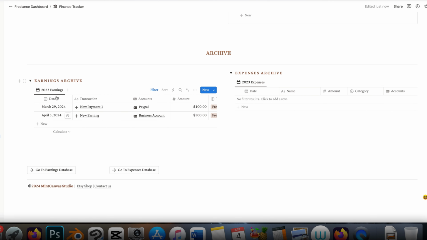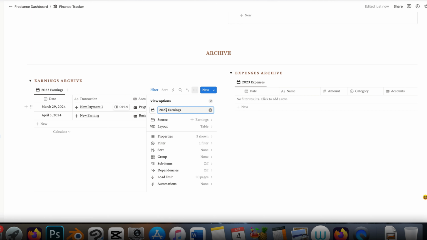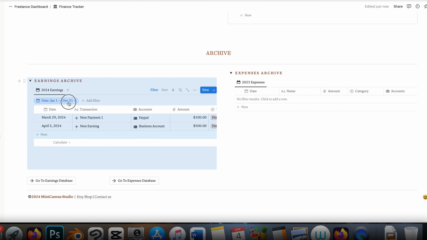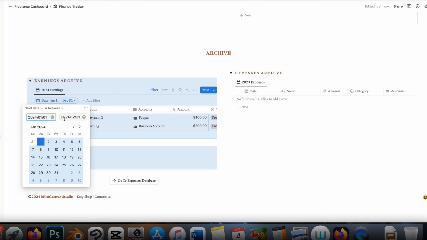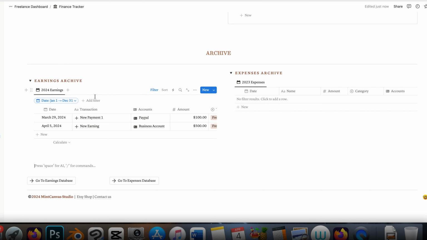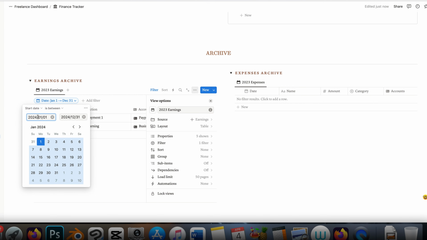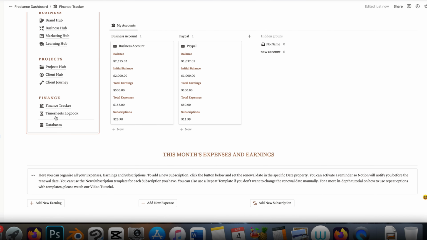We have chosen to use filters because filters are quite powerful in Notion, and in order to avoid cluttering the page with too many databases and too many versions of the same database. Because, as I said, Notion is very powerful and has this filter option that you can easily access and will let you see all your transactions for a specific period of time.